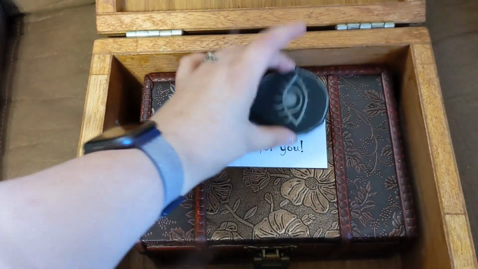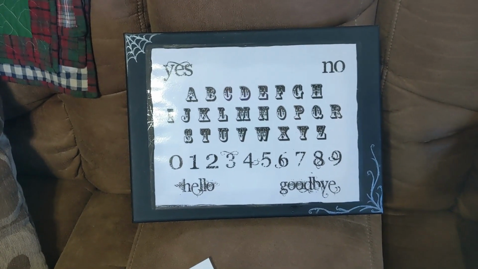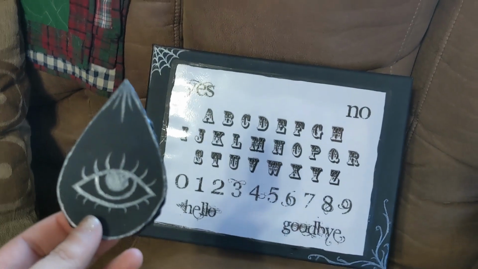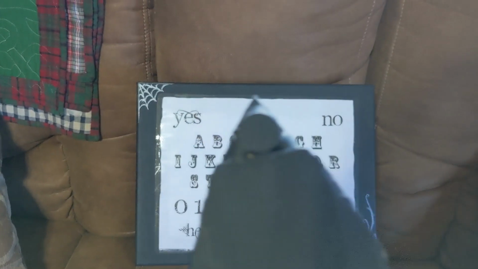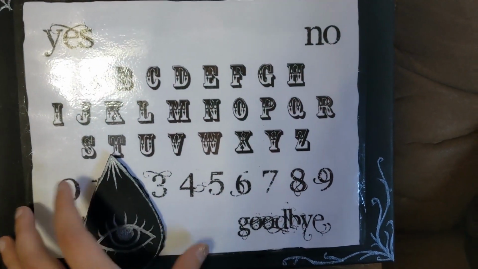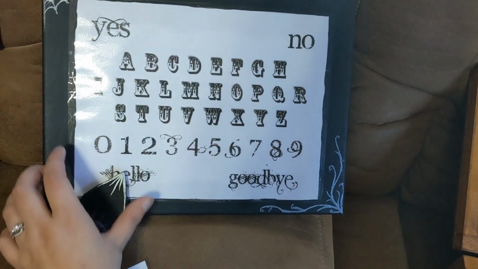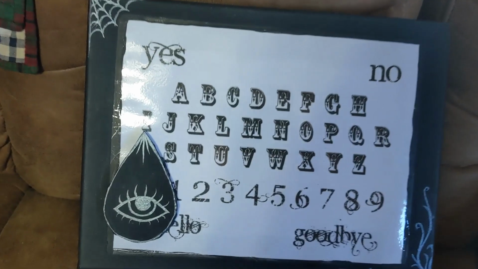Aha, here's our planchette. Happy Halloween! The ghost has a word for you. Alright, for those of you who have not seen Marty's video, I have a planchette here, and there is a magnet here at the tip of it. And there are magnets in here as well, and so you can find them. So this is propped up, so like this doesn't normally stay, right? Except when it connects to something.